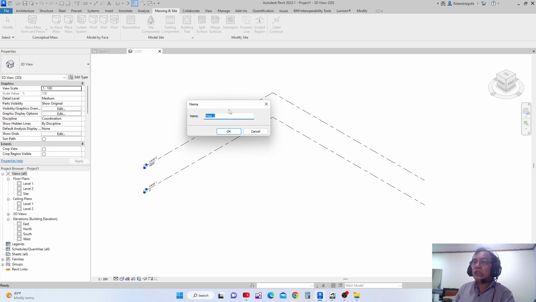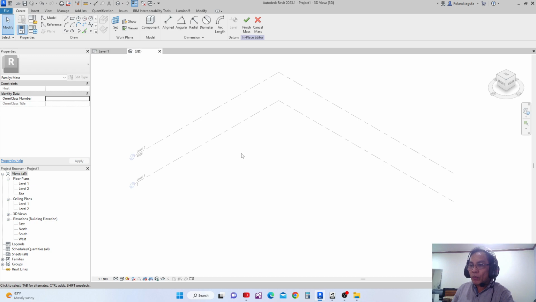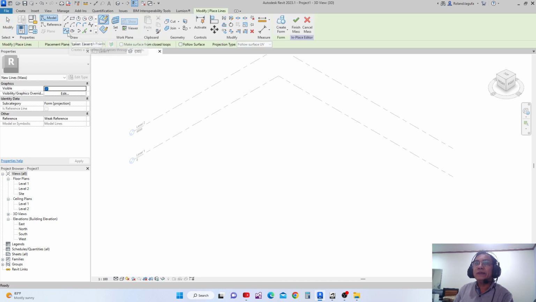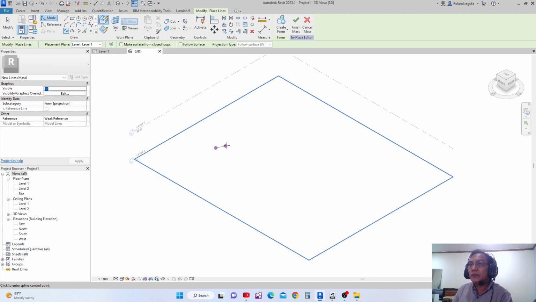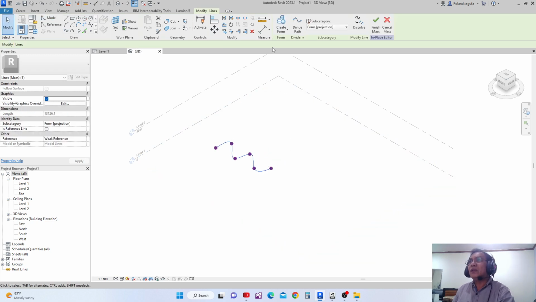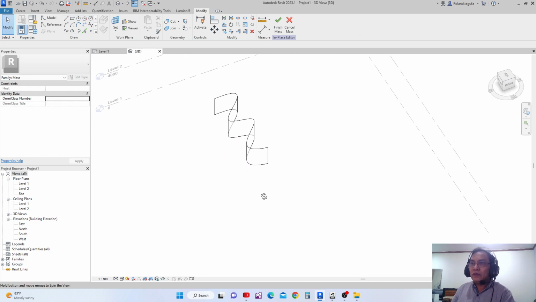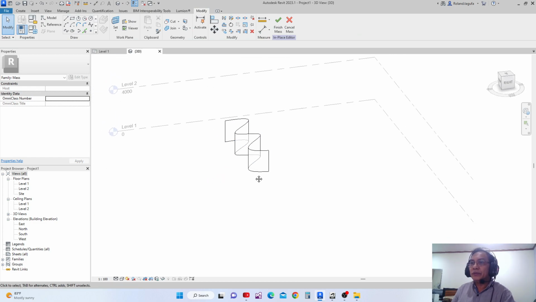You can name it any name you want, but I have selected this. Accept this Mass 1 as default. And then there are many ways of doing an in-place surface modeling. One is you just create a simple spline through points. I have selected it like this, this, and here, and then I selected it and Create Form. This is it. I already have a surface.